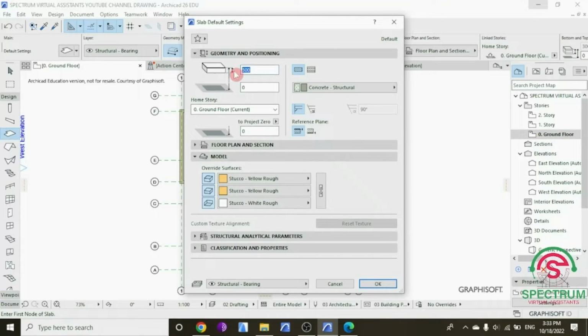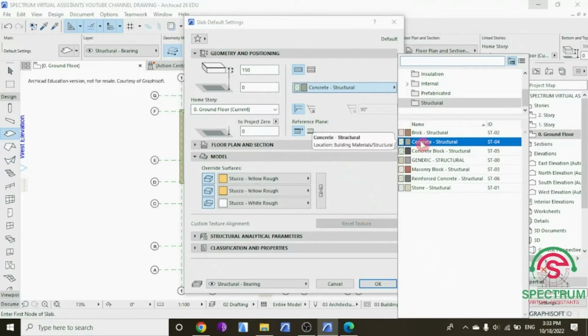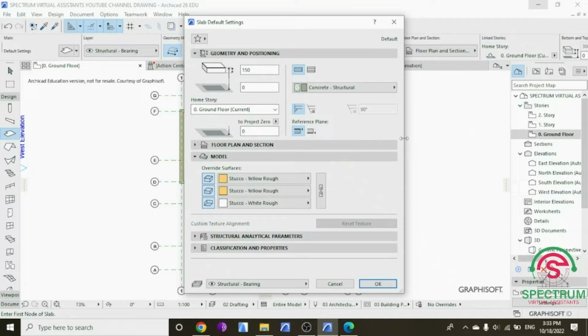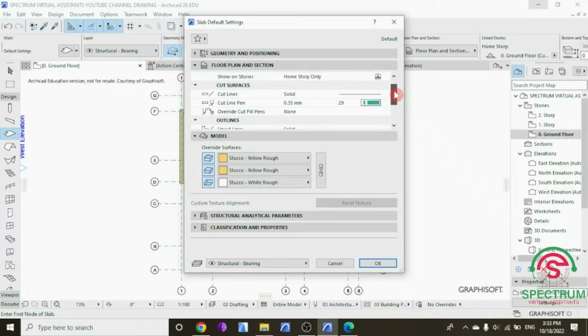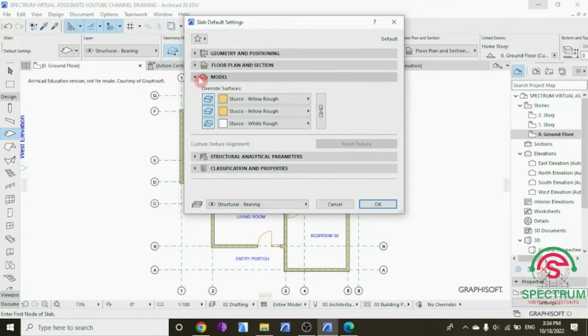So click on the slab tool. Under Geometry and Positioning, change the thickness to 150 millimeters. Select that. For the reference plane, choose that. Under Floor Plan and Section, select those settings.